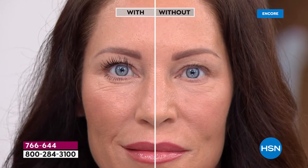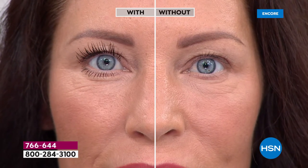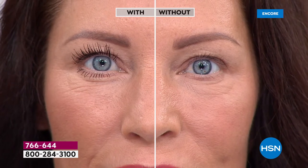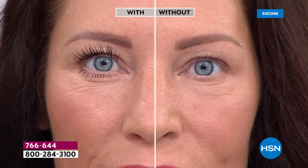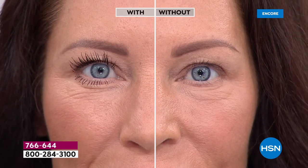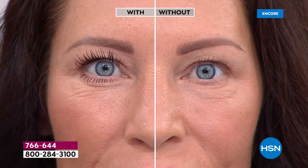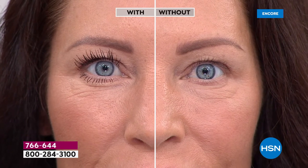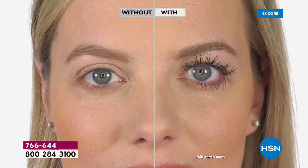Look at that before and after — incredible. If you can relate to Tresia's before — thinking no mascara works because your lashes just aren't there — trust us, look at those bottom lashes, so defining. That gorgeous jet-black formulation. And stay — we're going to have Tresia do her other eye, so you can see it's not smoke and mirrors. It's still clean and sophisticated, doesn't look overdone or crunchy. The pro vitamin B5 will never flake or settle. Her eye — your eye — will look bigger, more wide-open, and less saggy.